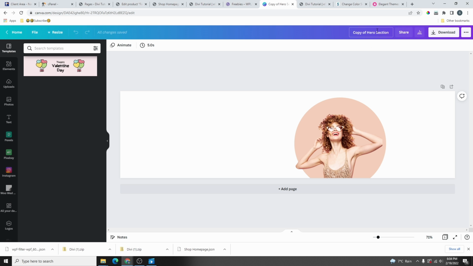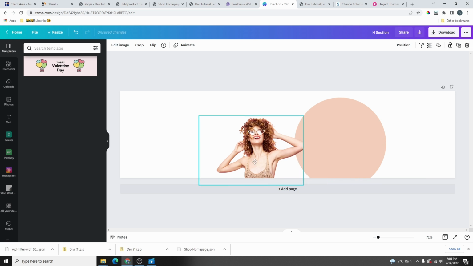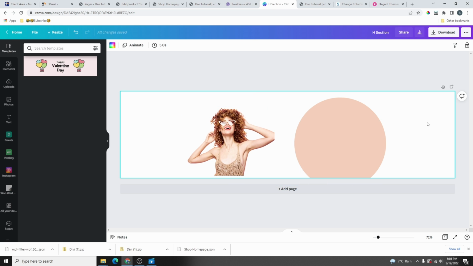You can rename this to anything that you want. You can see that it made a copy. We can change this to maybe Hero section. Over here you can see this is a super easy design. It's basically a shape in the background, and we also have somebody in the shape just like this, and then we have the right dimensions. We have the right size for what we need it for. So you don't have to figure it out yourself, that's why I created this.